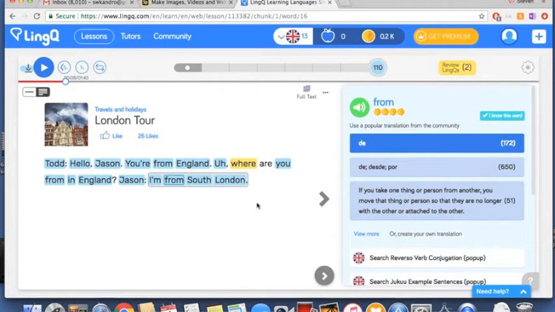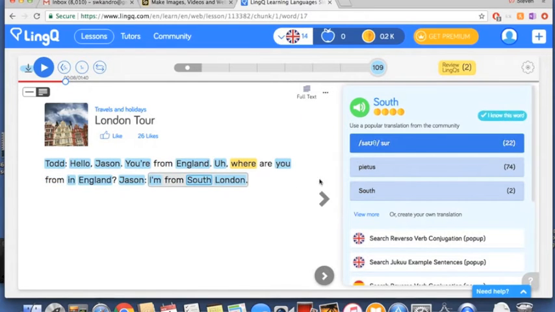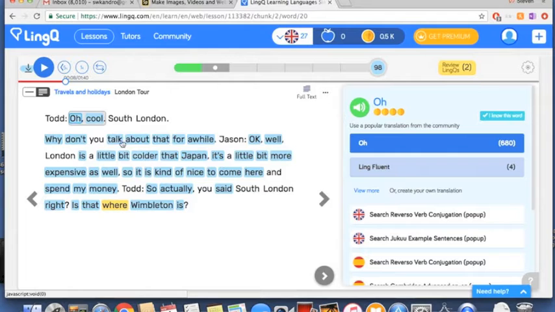Personal use as well. So this comes up, and I could say, oh, from, I know this word. So I click on it, and it's no longer highlighted. South. It is no longer highlighted. Non-highlighted words are words I know, because the app keeps track of words you know and that you don't know. It's got where in yellow because I clicked on it earlier and I did not hit I know this word. So essentially, it keeps track of the words you know, the words you have not seen, and the words you kind of know, you've seen before but you need practice on. So they're going to continue to pop up. I'm gonna go to the next page.